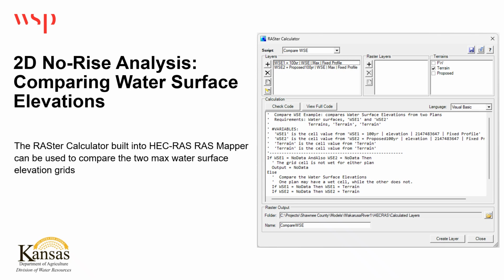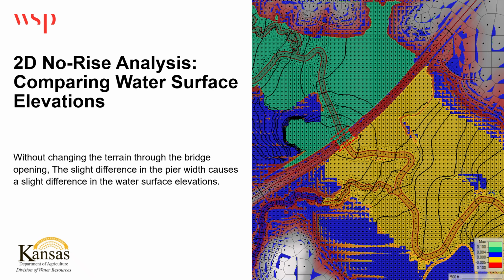Comparing the water surface elevation results at each mesh cell is fairly straightforward now with the raster calculator that is built into HEC-RAS, RASMapper. You can set up the equation here just to compare the difference between the 2 plans in the model. We can set the color scale to show our strict 1/100th of a foot criteria in the results of our raster calculator water surface elevation differences here.